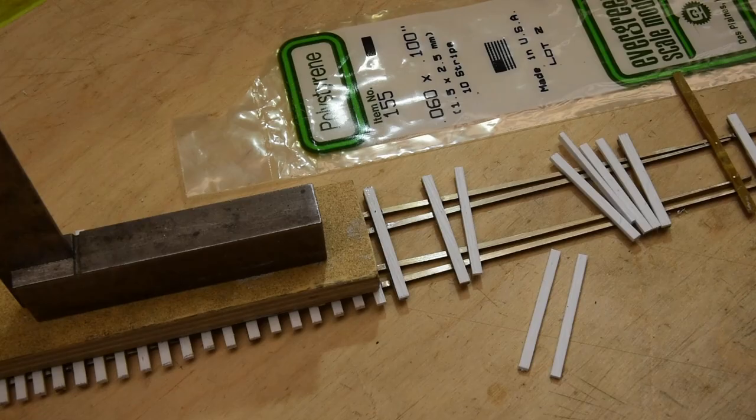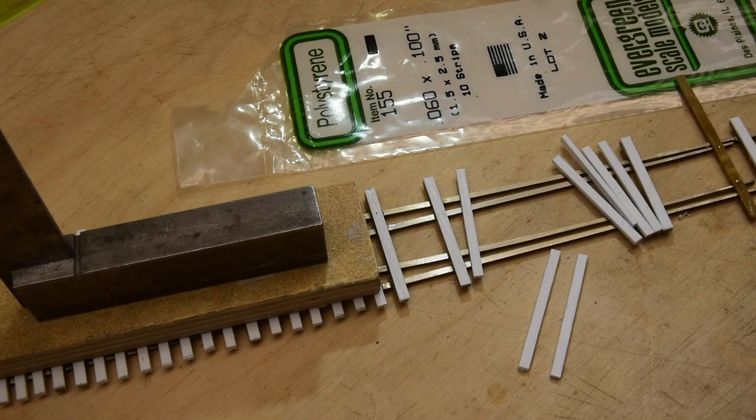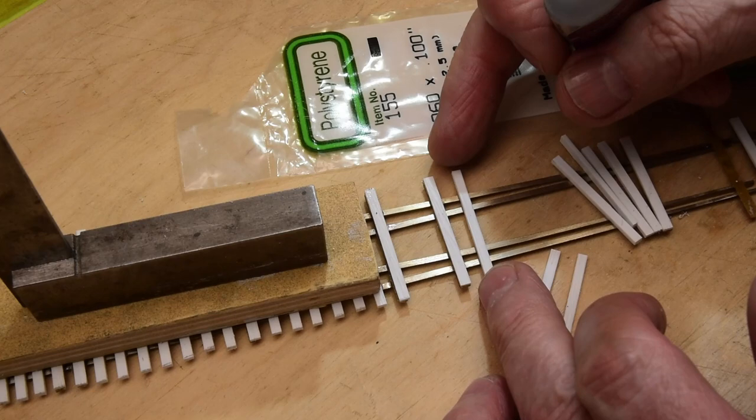Okay, so just to finish up this turnout with the plastic ties, I don't know if I mentioned this, number 155, which is 60 thou by 100 thou, which is as close as it gets to the MicroEngineering tie. So I just cut the ties. I just chase these ties all the way down. I don't measure them off the plan. I just eyeball them all in at this point.